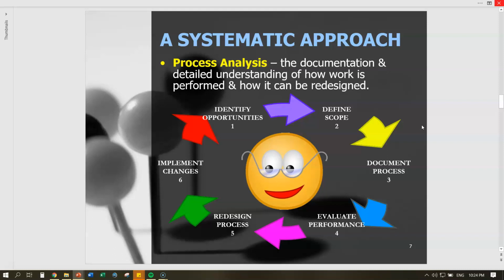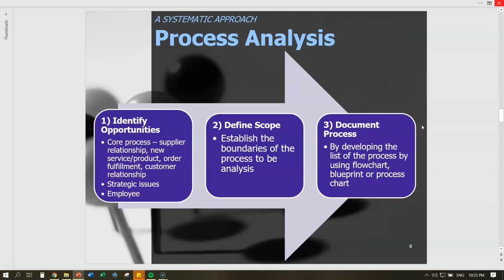When you do a process analysis, it is very important for you to document the process as a proof, and also it's easy for you to check balik bila perlu untuk you semak semula proses tu. Next is evaluate the performance and then redesign the process. Bila dah siap semua, you boleh start dengan redesign process. And lastly, implement the changes. This is the explanation about the process analysis yang saya dah bagi tahu tadi itulah.